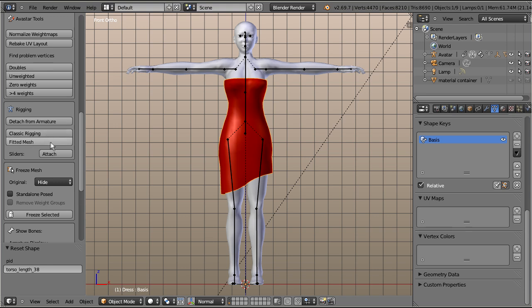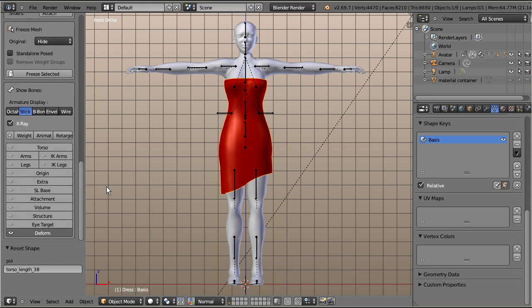By default we get the classic preset. This is what we used during the last couple of minutes. But now we select the fitted mesh preset instead. As you can see, the visible skeleton changes dramatically. This is so, because now other bones take control over the avatar, the collision volume bones. And these bones have been prepared with some reasonable weight presets for the custom mesh. Let's go to weight paint mode and inspect the weights.